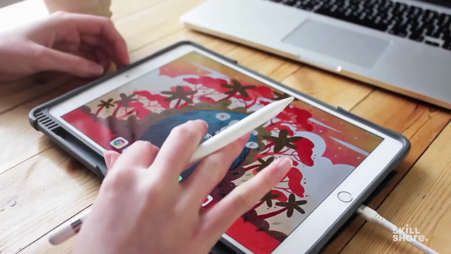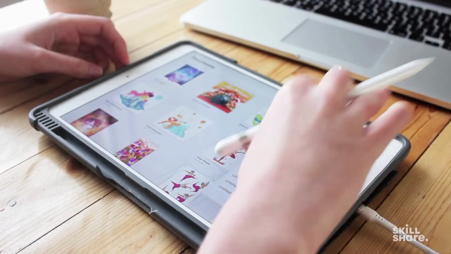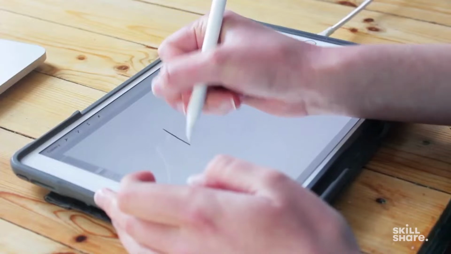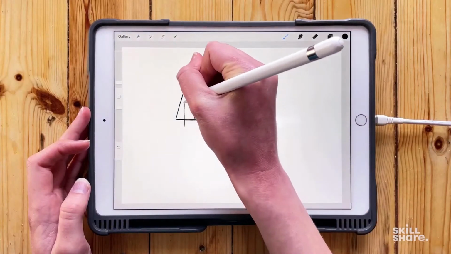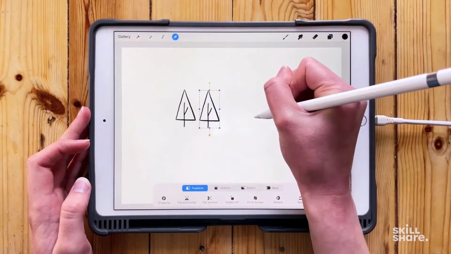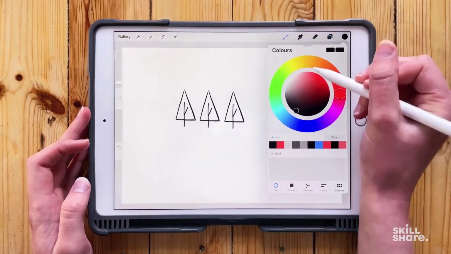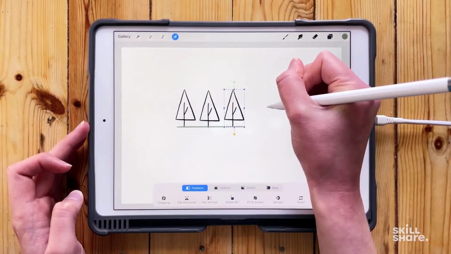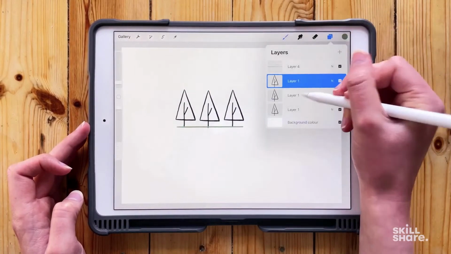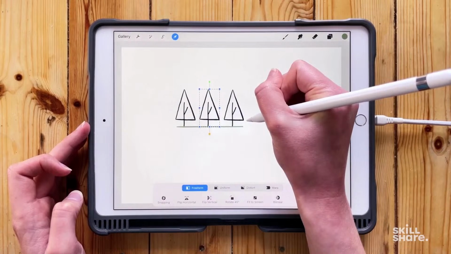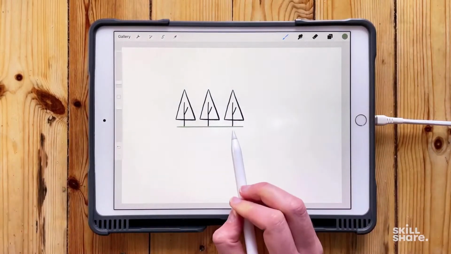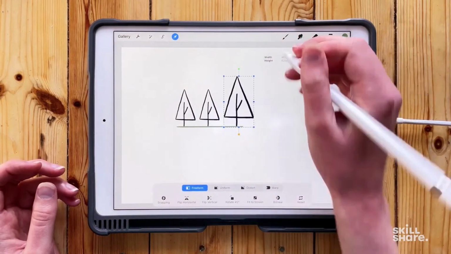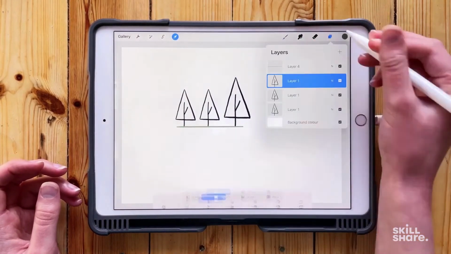I'll be using my iPad Pro with Procreate in my demonstrations, but feel free to follow along with your preferred drawing tools. Let's start off with scale. I'm first of all going to draw a tree and just duplicate this a couple of times, and then I'll also draw a line for our ground plane. You can see that these are all the same size, and it appears as though they're all in a row on the same level with not much space between them. So let's first of all make one of these trees larger and one a bit smaller.